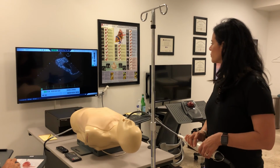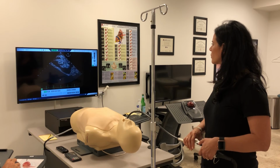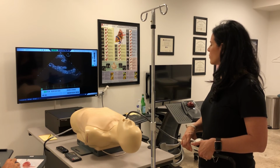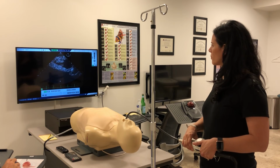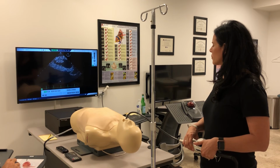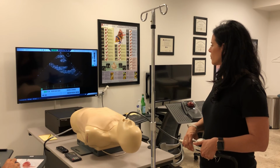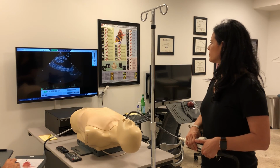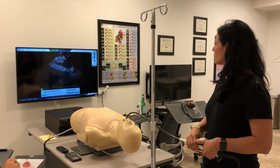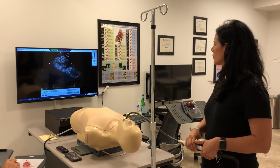Now let's go back to the two-chamber view to develop the subsequent view. Good. Now the next view is the transgastric long axis view. It is basically a Doppler view of the LVOT and the aortic valve. To develop that, you start with this two-chamber view and you slowly omniplane from 90 up to 120. And as soon as you start to think you see the aortic valve, LVOT and ascending aorta, be it on screen or off screen, you stop.